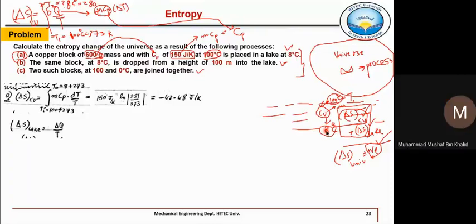No, sir. Of course not, because the lake has a huge or infinite MCP product compared to the MCP of copper. So the temperature of the lake will be constant. That's why there is no need to integrate, because this temperature is constant at 8 degrees Celsius. 8 degrees Celsius means 281 Kelvin. Always use Kelvin for T. What about delta Q of the lake? How do we find it?